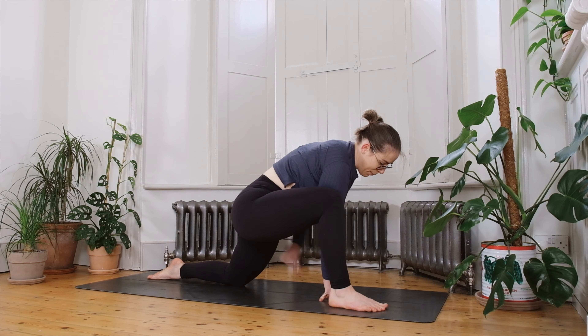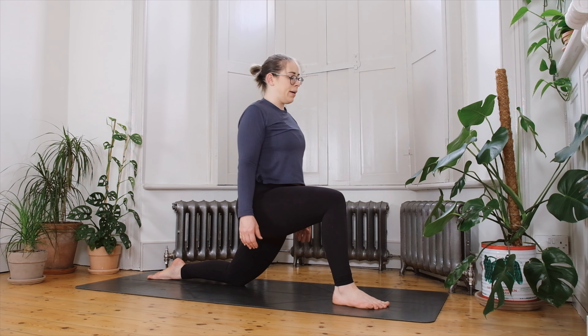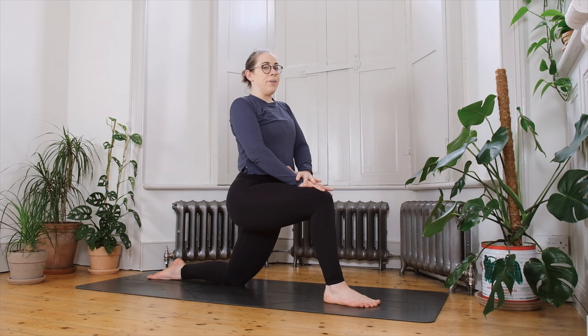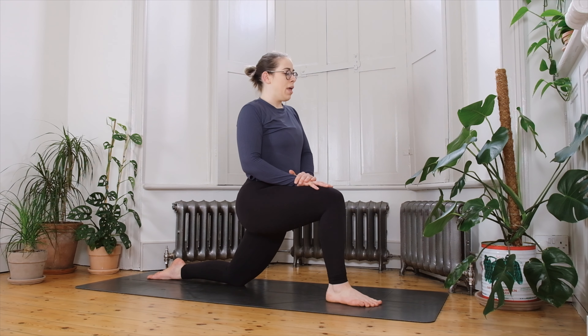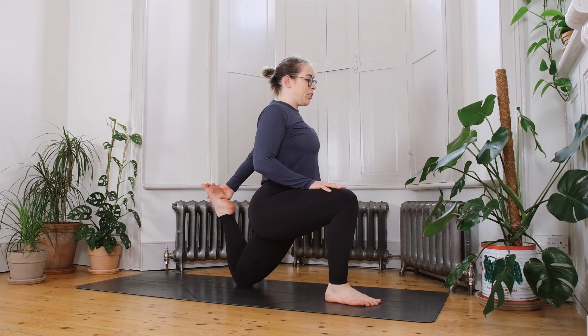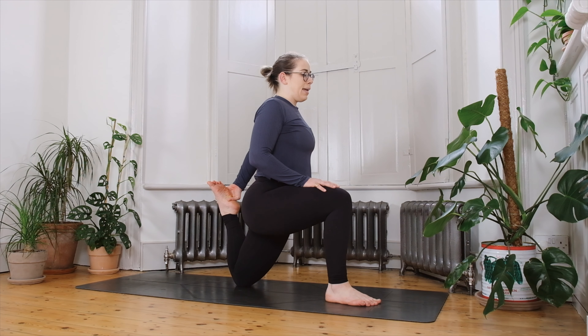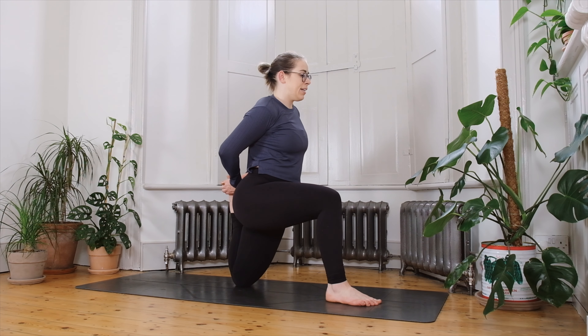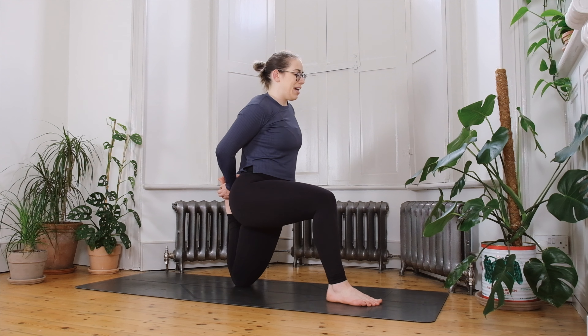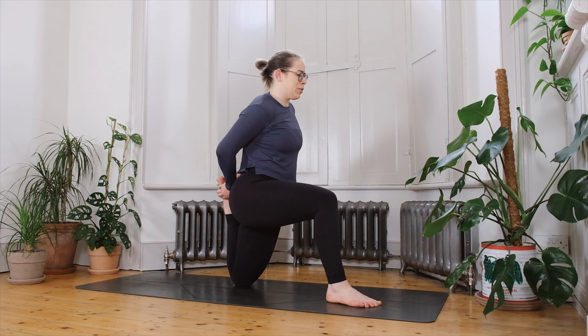Find that alignment for our low lunge — make sure the front foot and back knee are hip distance apart and lift up with the hands by your side. Make sure the front knee is tracking over the second and third toe. You could have the hands on top of your front thigh if you prefer, otherwise see if you can lift your back heel towards the sitting bone. If that's happened and you can easily reach your right hand back for the outside of the foot, that's step two. Step three: see if you can reach the left hand back for the inside of the foot, and finally bring the heel towards the sitting bone into king arthur pose. If you want to deepen that, tuck your tailbone under for a really deep stretch along the front of the body.